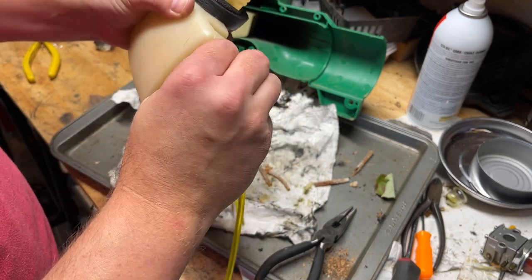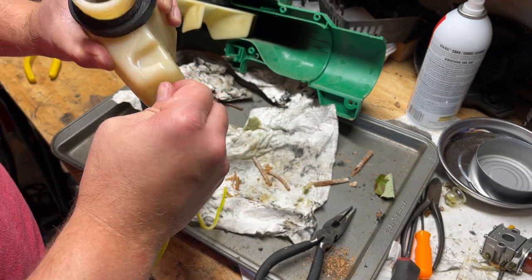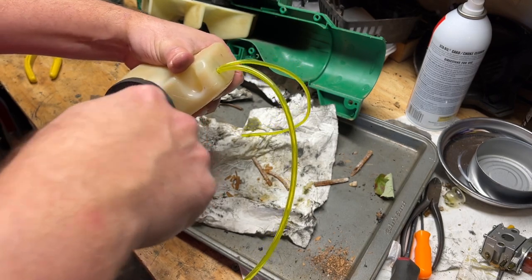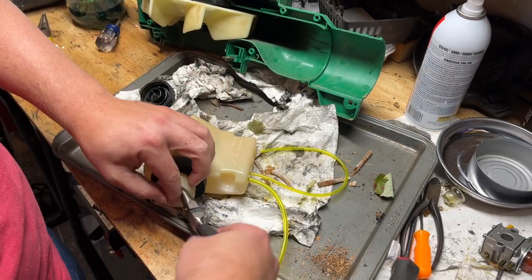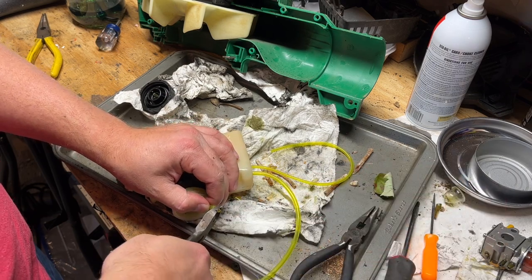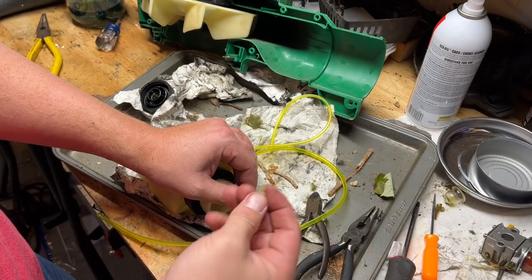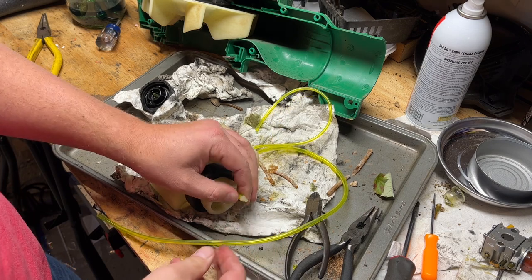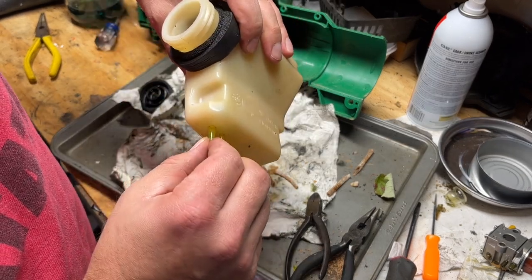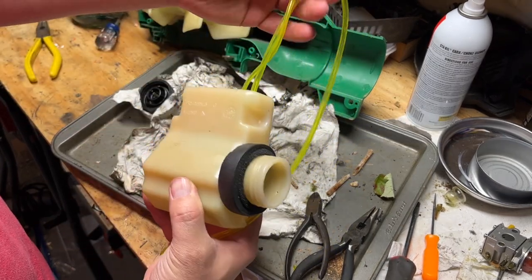Hopefully that's not too big. That's going in. Okay. Grab that guy. Cut the bevel off. Usually these return lines have like a little nipple on them from the factory. I like to put them back on. Some people don't. So I'll put that back on and pull it back through, until the nipple's pretty much right up on the underside of this. All right, that's it for the lines.